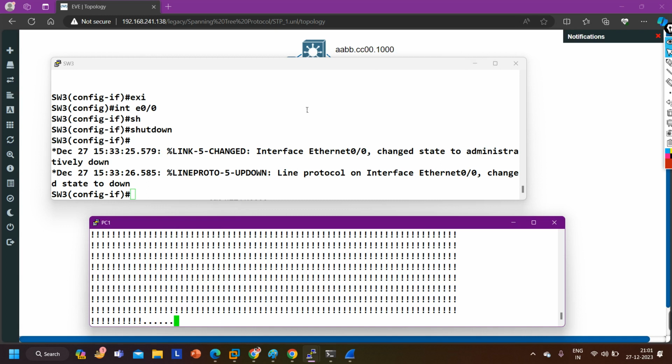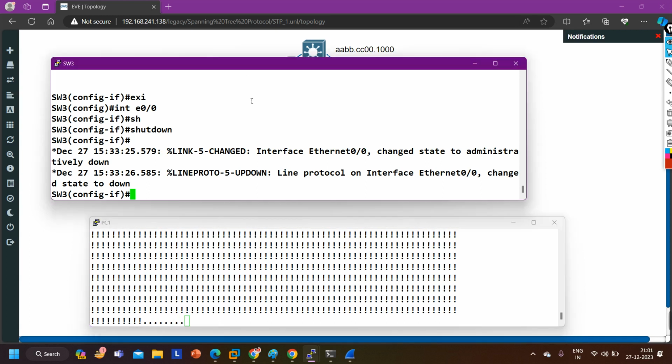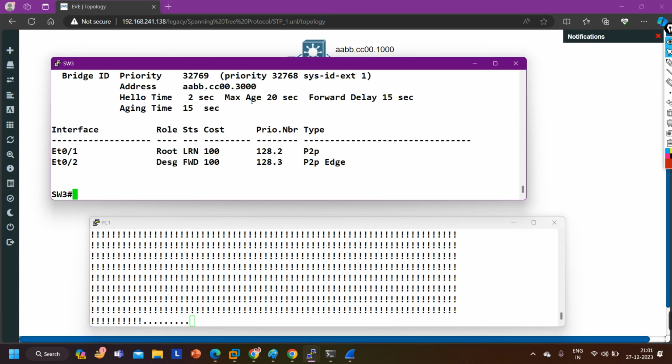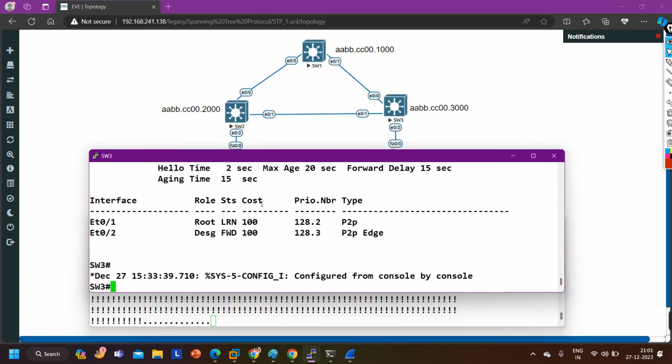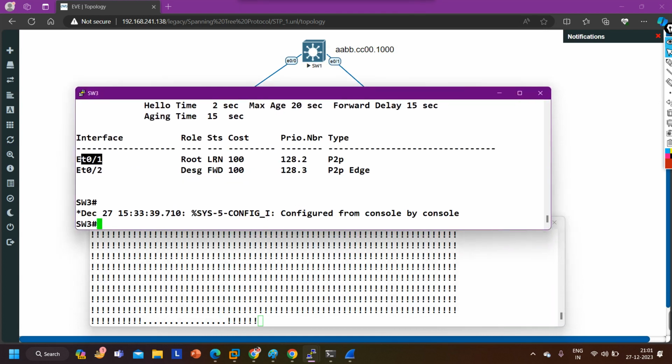no connectivity. Why? Because on the switch you can see show spanning-tree, there is no RP port. Sorry, on switch number 3, 0/1 is now RP, but this port is in learning state. Now this port has become RP, but it is still in learning state.